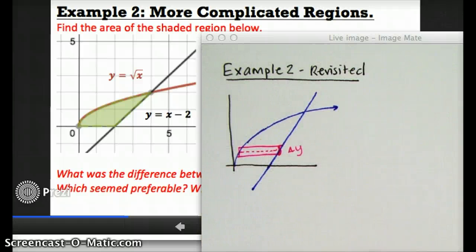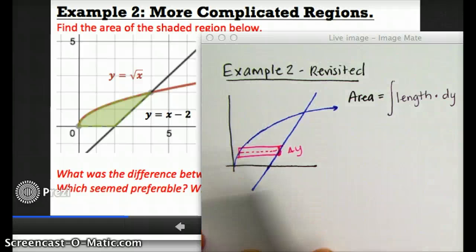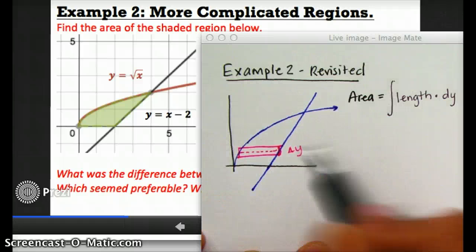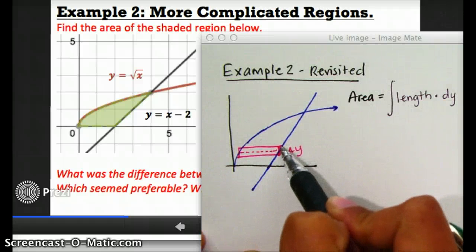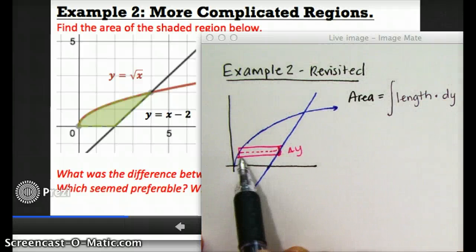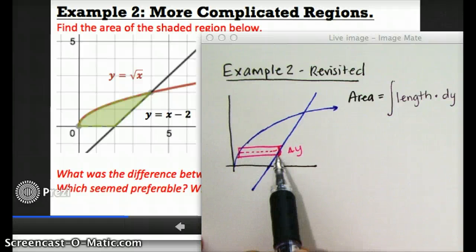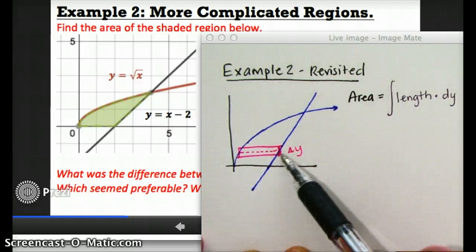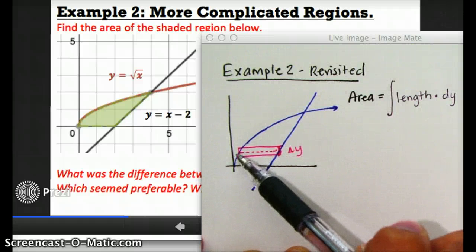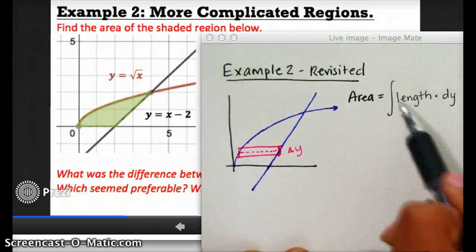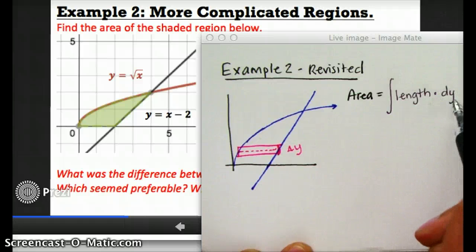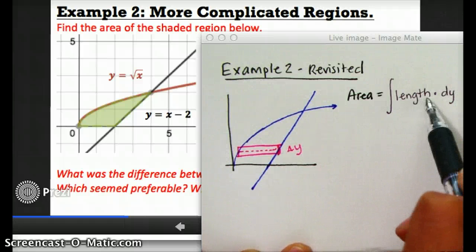Here's what that changes about the integral. Even though we're still just talking about rectangles, we're now going to think of this rectangle as a dy, a small little sliver of y value that's going to get really small, times a length. And the length is going to be the x value of this right-hand side curve minus the x value of this left-hand side curve. Okay, so what that means is we are now going to have an integral with y as the independent variable, which means the expression for length has to use y's, not x's.